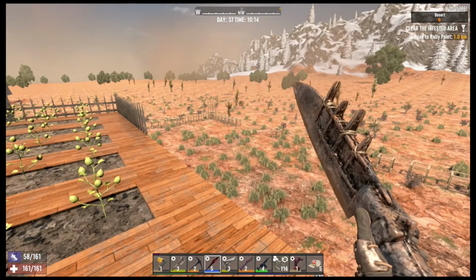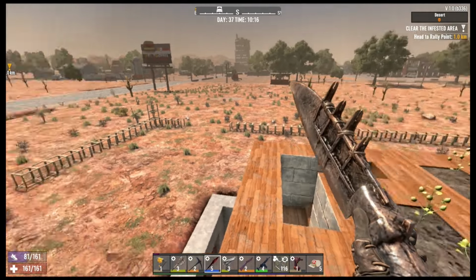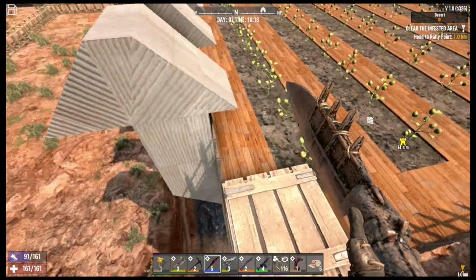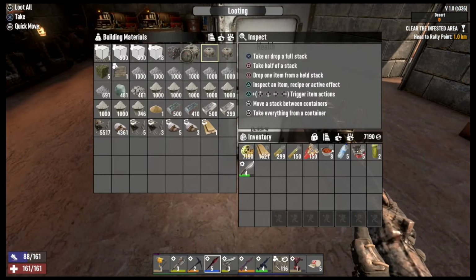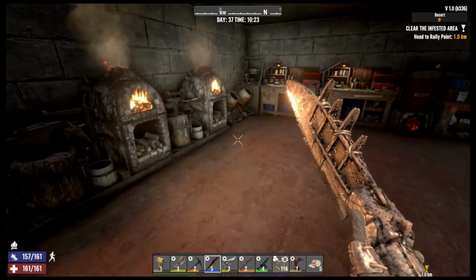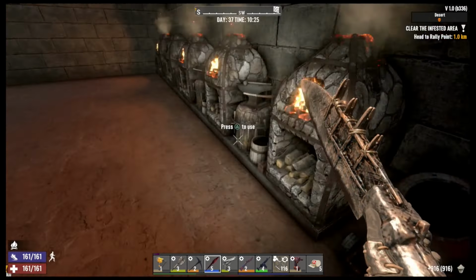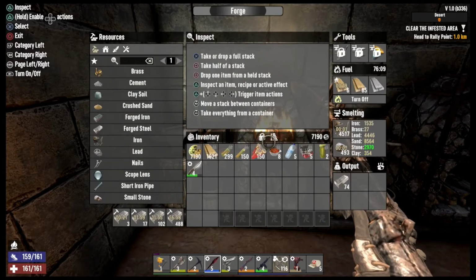Well, it's not small, but guys, how many do we have? I know I've got a lot. Oh yeah, I think I could definitely do a 2-tall wall. And as you can see, I've got so much cement mix. I can't even make it all. Maybe I should make another. I don't know. I kind of want to do it.